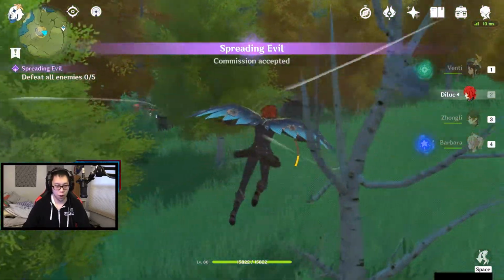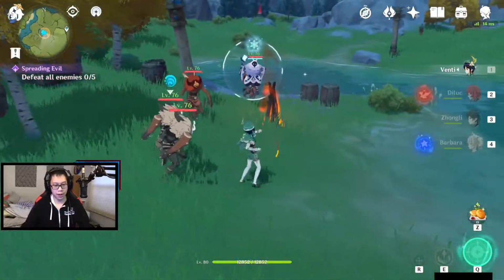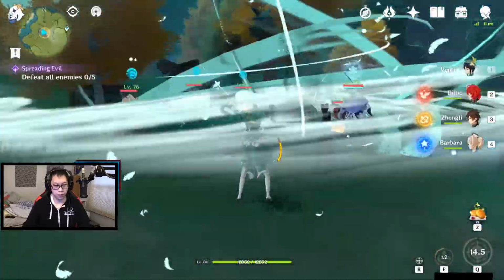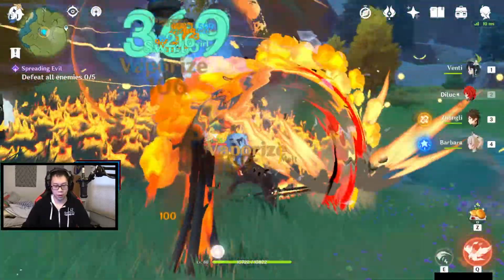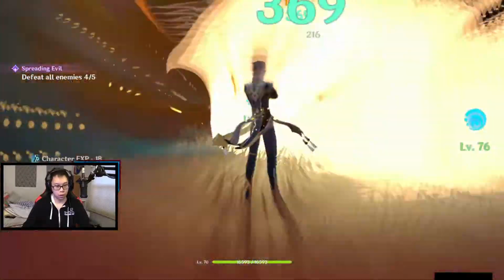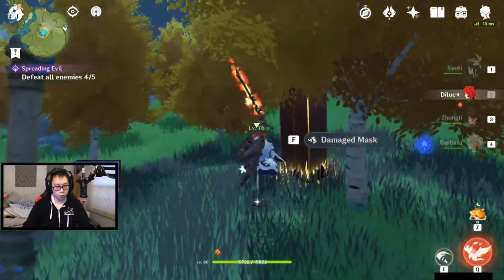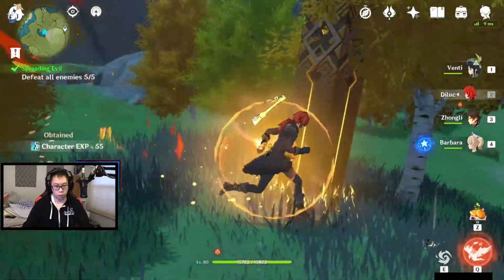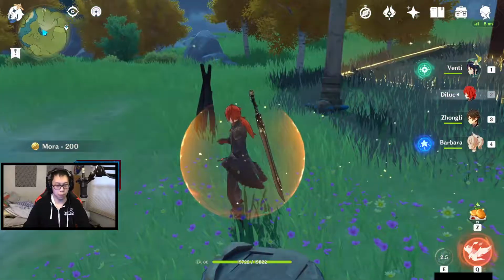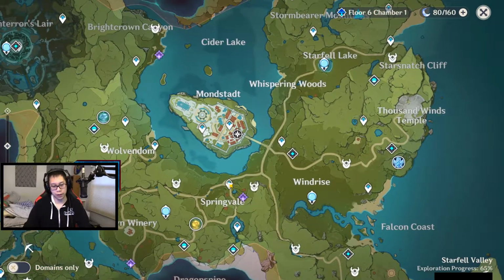Also, I'm leveling up Barbara for the first time. Before, I had Diona, she's good, I like Diona. But I just want to see how Barbara does. Easy. So yeah, we've been saving up Primo Gems for this entire, or the next banner. Hopefully it's good.